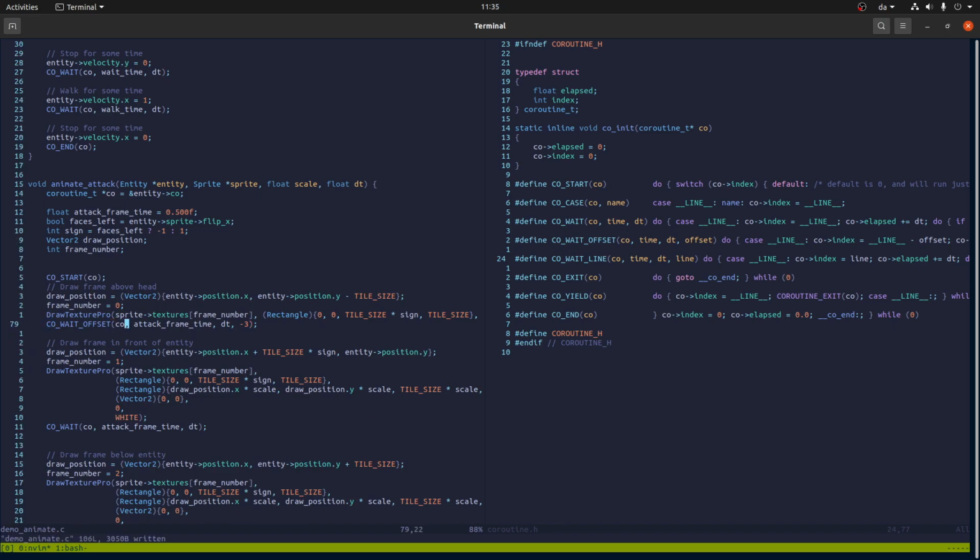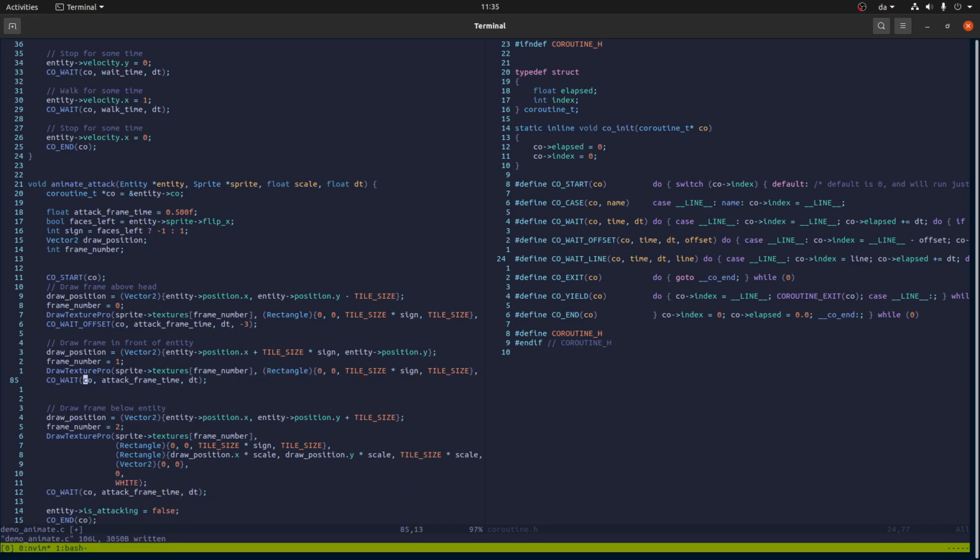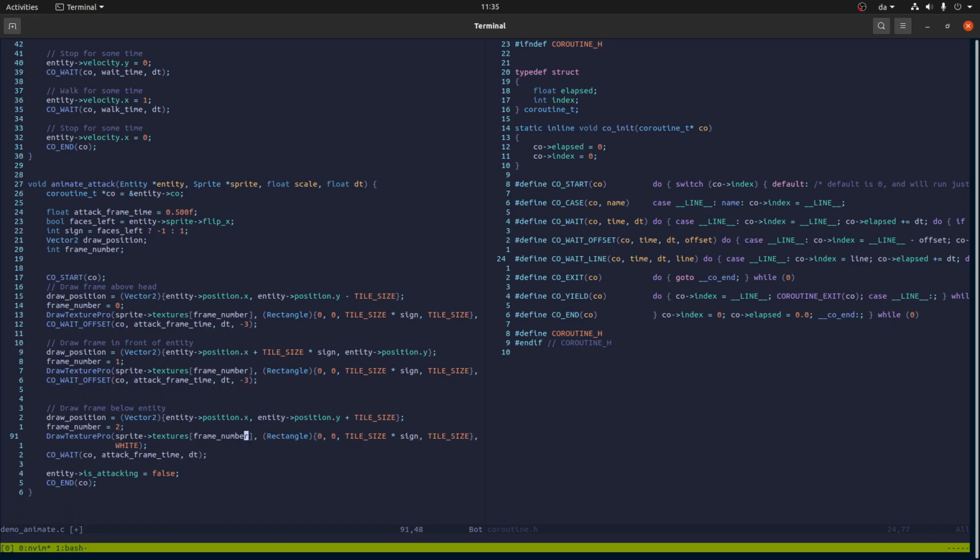And now we have to do something like this. I'm kind of annoyed there's no other way. We might be able to make some kind of macro that does this for us, but for now I'm going to do it like this.